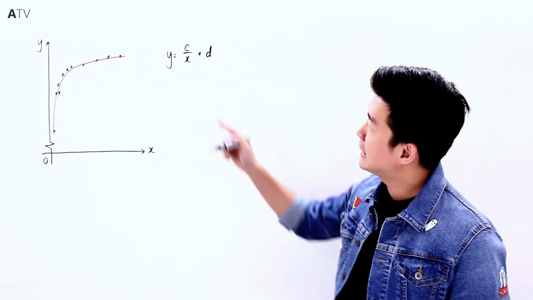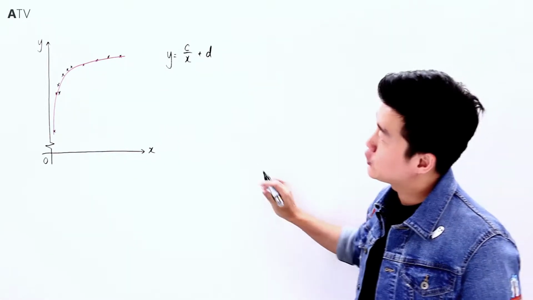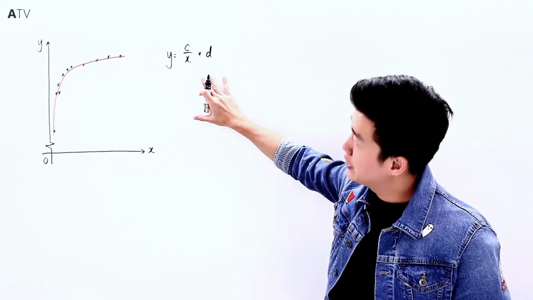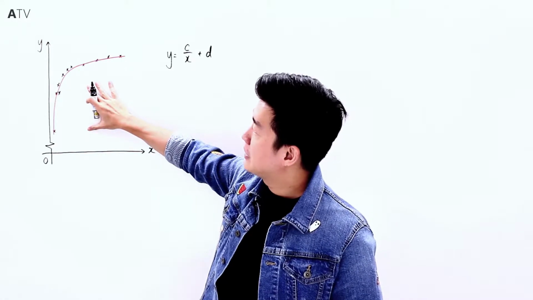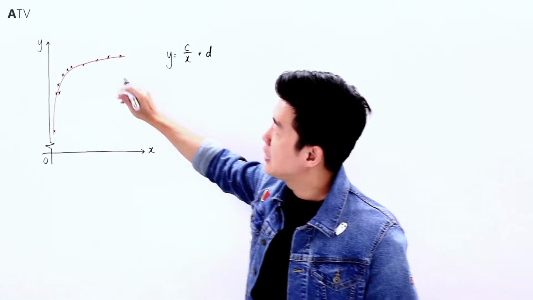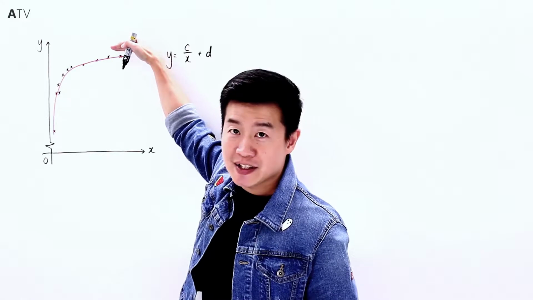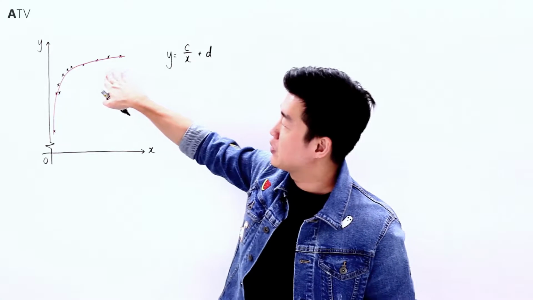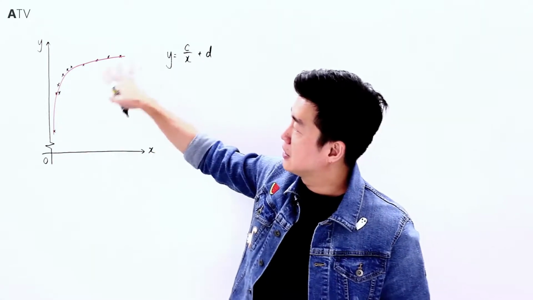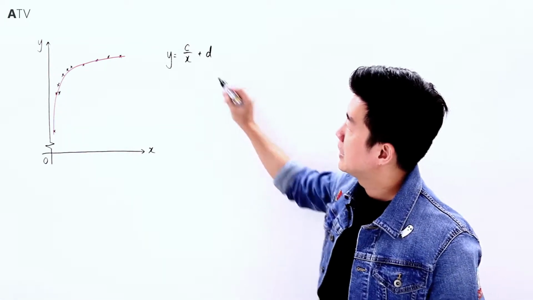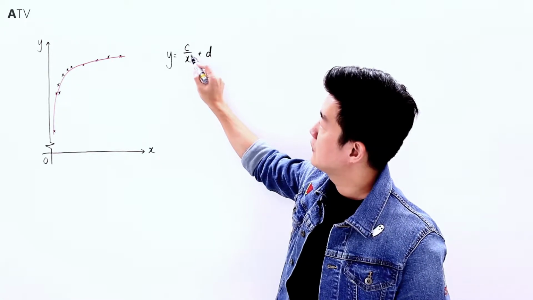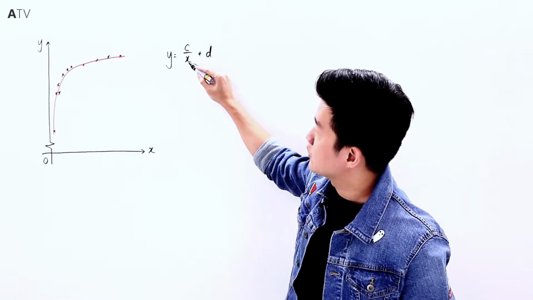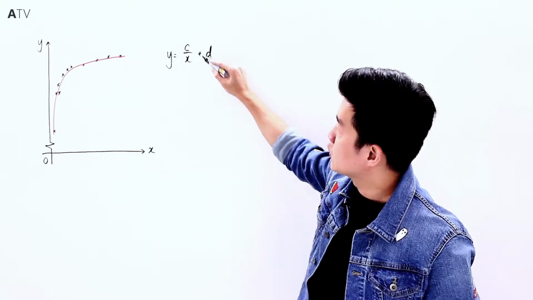There are two ways that we can analyze C and D. First is to analyze the scatter diagram together with the equation, and we try to spot for trend. According to the scatter diagram, as x becomes bigger and bigger, y seems to tend towards a particular positive value. And if I look at the equation that is supposed to be a representation of the curve that we are seeing on the scatter diagram, as x tends to positive infinity, this entire term will go to 0, which means that y will tend to this value.